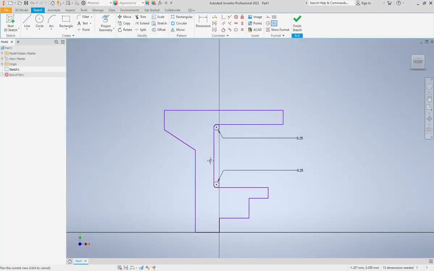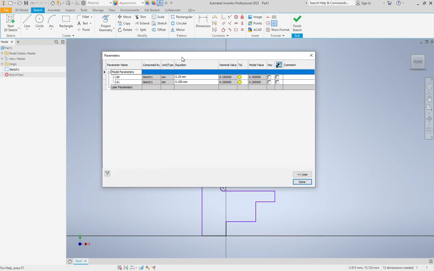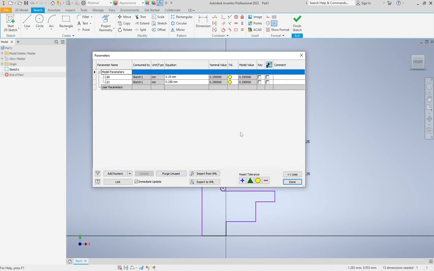So in Inventor, what I'm going to do is come up to my quick access toolbar here at the very top, and you see this little button called f(x). If you left click on that, it's going to open up all of the parameters you have in Inventor. Now if you've started placing dimensions on here, filleting with radius values, or if you've inserted any dimensions from a previous file or from Excel, all of those will be listed here.